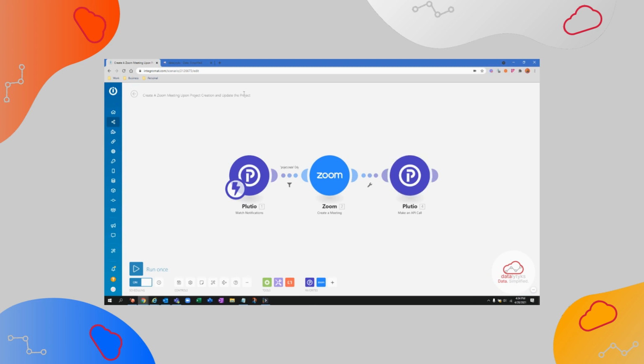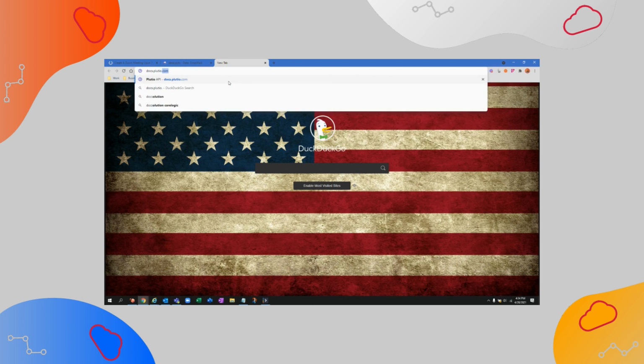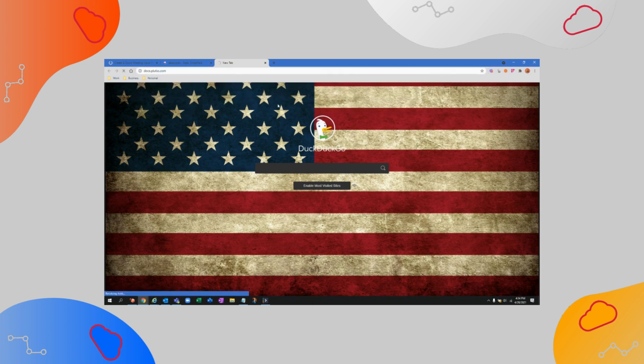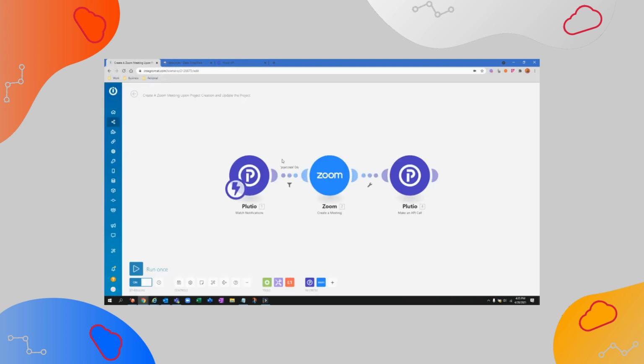the future, is just go to the Plutio API docs, which are docs.plutio.com. And this will list for you all of the API endpoints and what you can do inside of Plutio with the API. Please note that you need to be on version 1.8, which is the latest version. And all I'm doing right here is utilizing the files endpoint, family of endpoints or group of endpoints. And I'll walk through that in a minute.